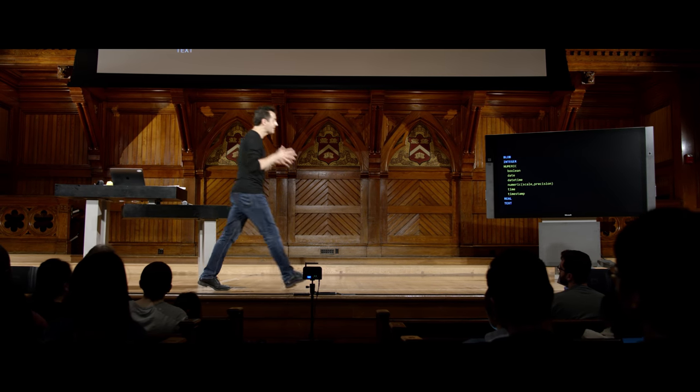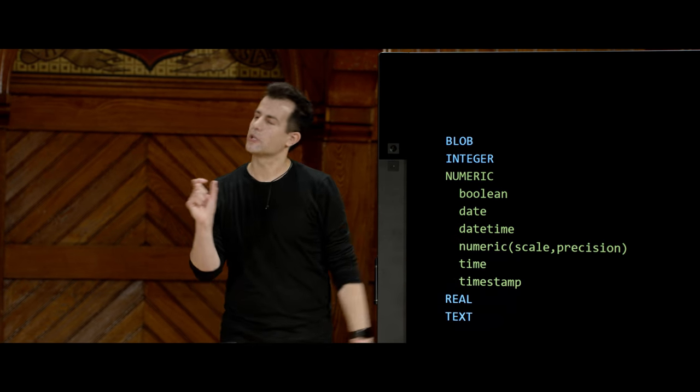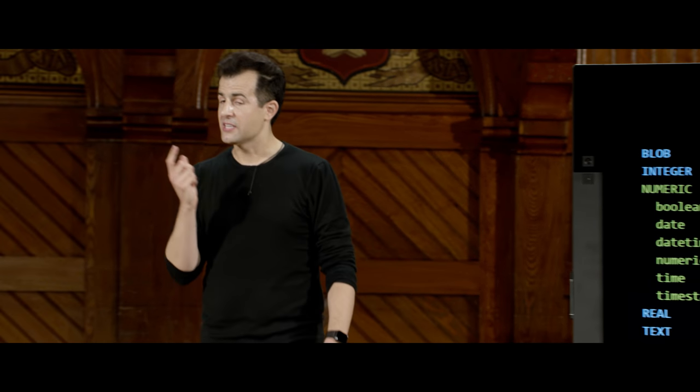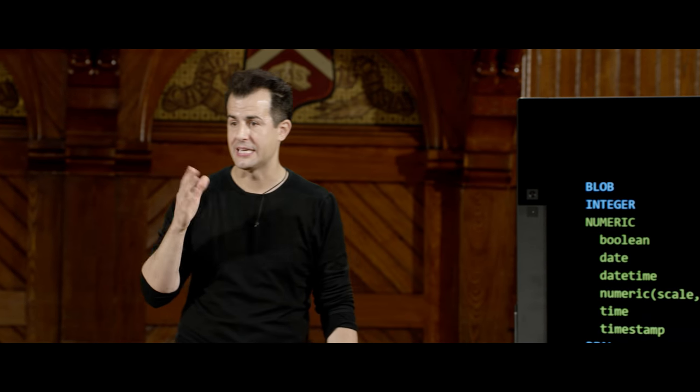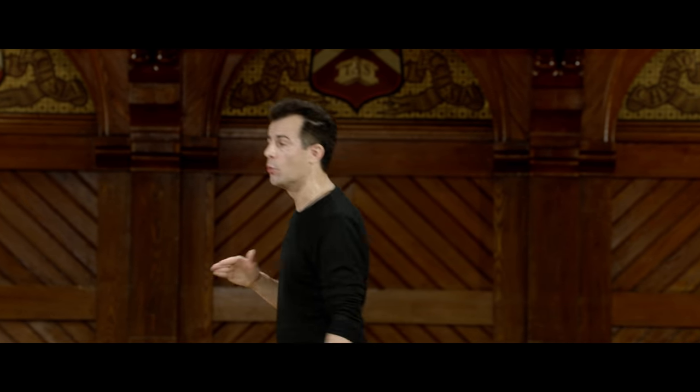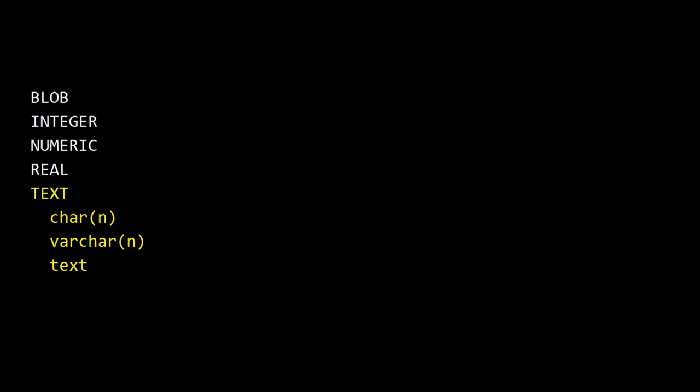Well, if you use the right technology and language, with SQL, you can actually specify a numeric data type, which is like a floating point value. But you specify essentially the total number of digits you want to handle and how many of them should be after the decimal point. So it's common in stock markets to actually use 4 decimal points of precision. So not just cents, to the tenths and the hundredths place, but to the thousandths and ten thousandths place. You can now specify that with a value of 4 for precision. And you don't have to worry about those round-off errors we've talked about before. Time and timestamps, just how much time has passed since a date and time, are also available to you in SQL. And then lastly here, text values.